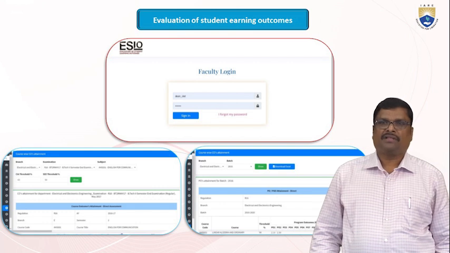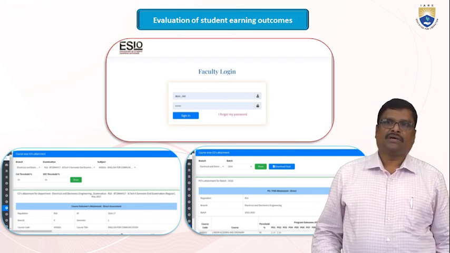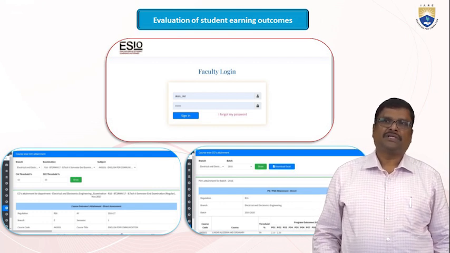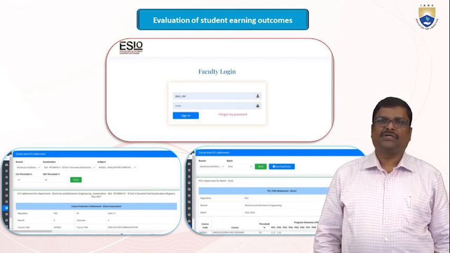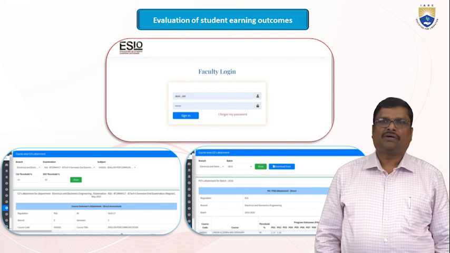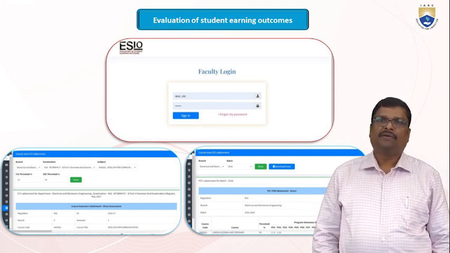The navigation which we follow for SLO is that the course coordinator has to upload the COs in the SLO. The POs are already defined by the NBA. Then the PSOs have to be defined as per the program specific need and uploaded. That is step 3. Then they have to give the articulation matrix. That is the 4th step in SLO.